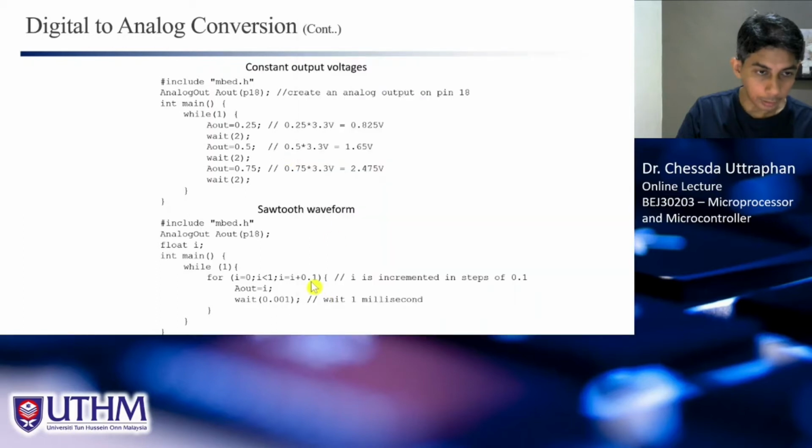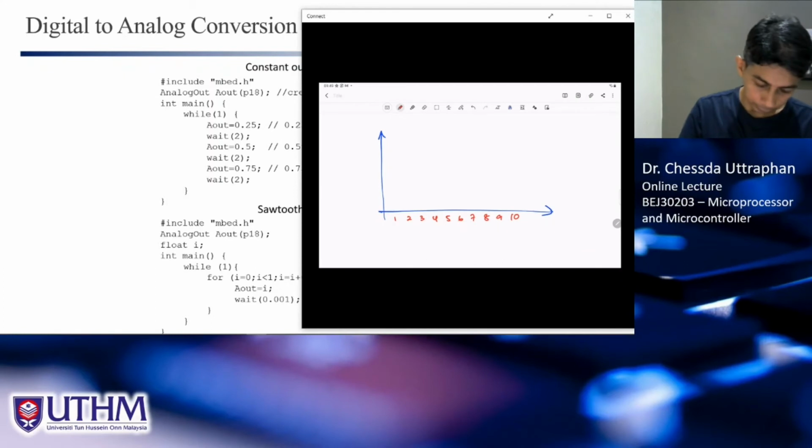And we increase by 0.1 each time: 0.1, 0.2, 0.3, 0.4, and so on.